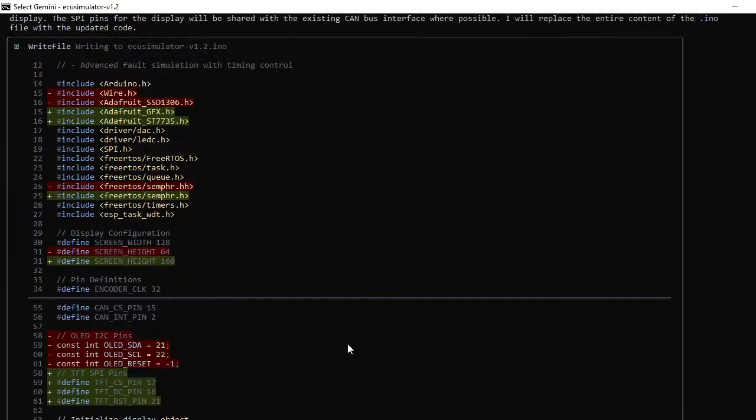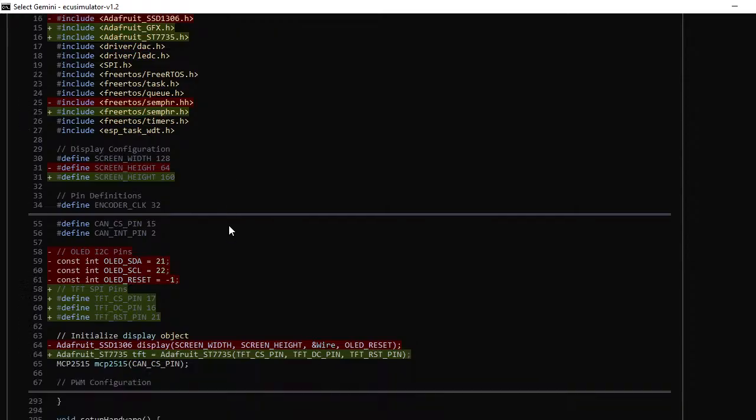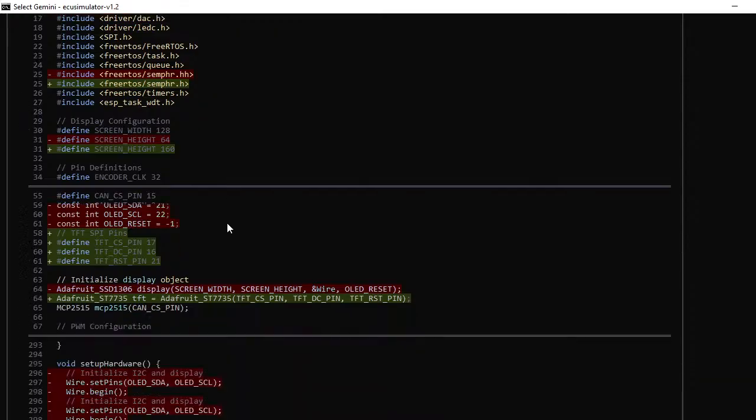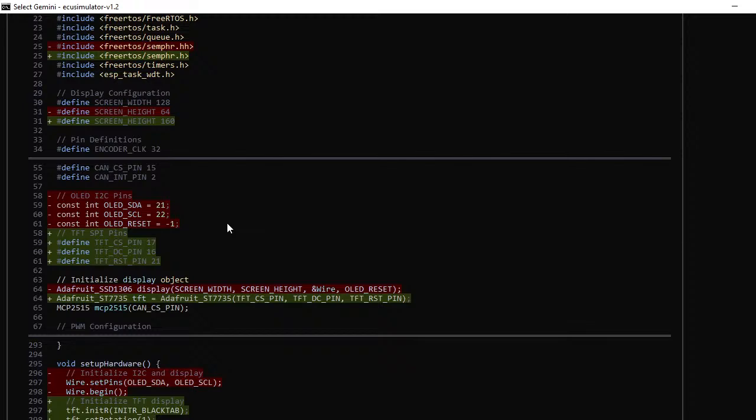Let's see. So if you can see, this is the library that is going to change because it's not using I2C. It's going to change some of the library and some of the structures also. So you can see now it's changing all this one, so I have to connect this way, it's only this way.